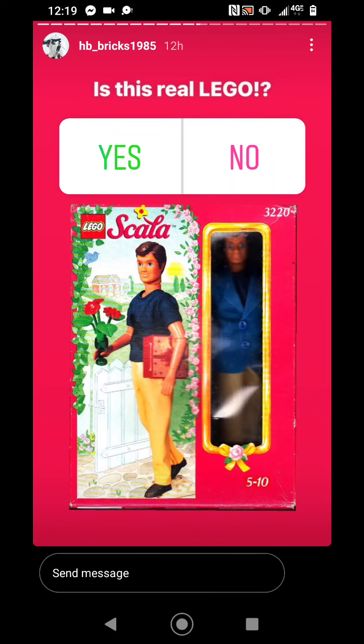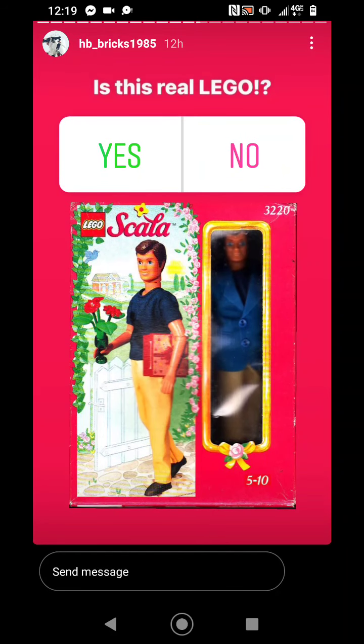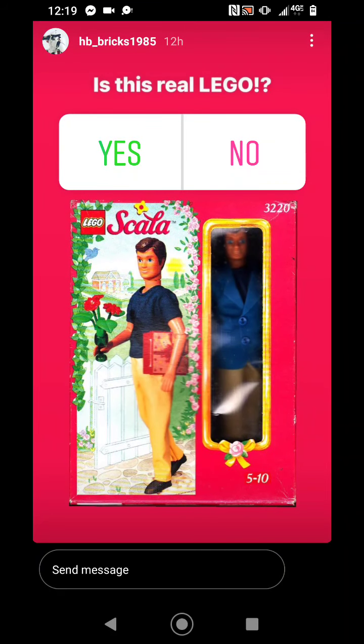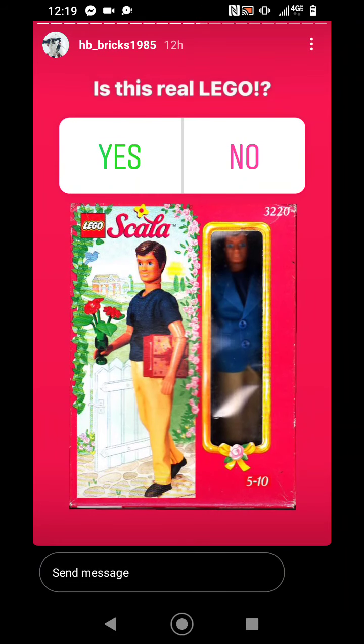is it buildable? No. Much like in Galidor, it's very limited on how compatible it is with other systems. Is it compatible in its own system? Not as much. It is made by Lego, and you can already see the Lego logo on there. Yeah, I think this still counts as real Lego because it is made by Lego, it is a toy, and it's not very buildable, but it may not have to be. Not every toy needs to have built-in compatibility, even in Lego itself.